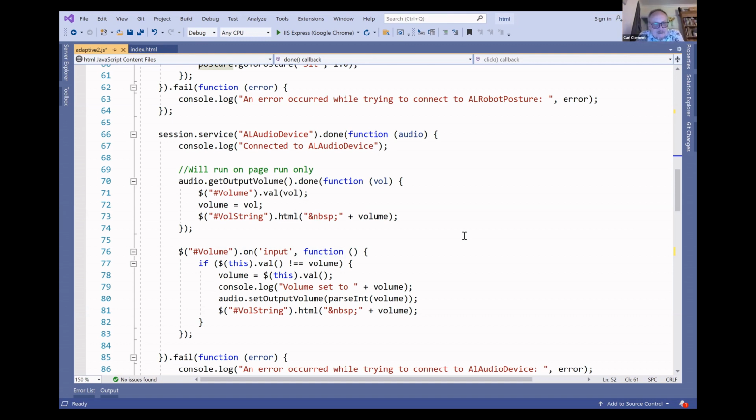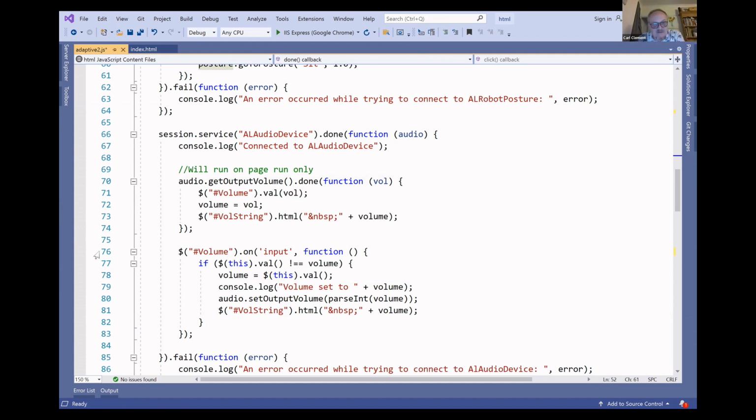Yeah. Now, of course, the other thing that I've got to do is deal with what happens when I move the slider on the HTML interface to actually sort out the volume on NAO. So my slider is called volume. So I say, well, when there's some input on that, I read the value that's been set on the slider. If it doesn't equal the volume that we already have, so, you know, if somebody's touched the slider but not changed the volume, we don't need to worry about it.